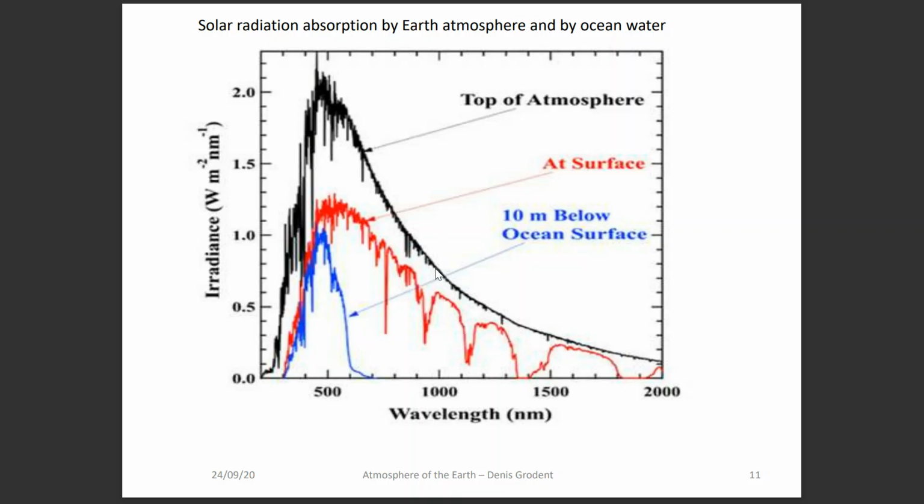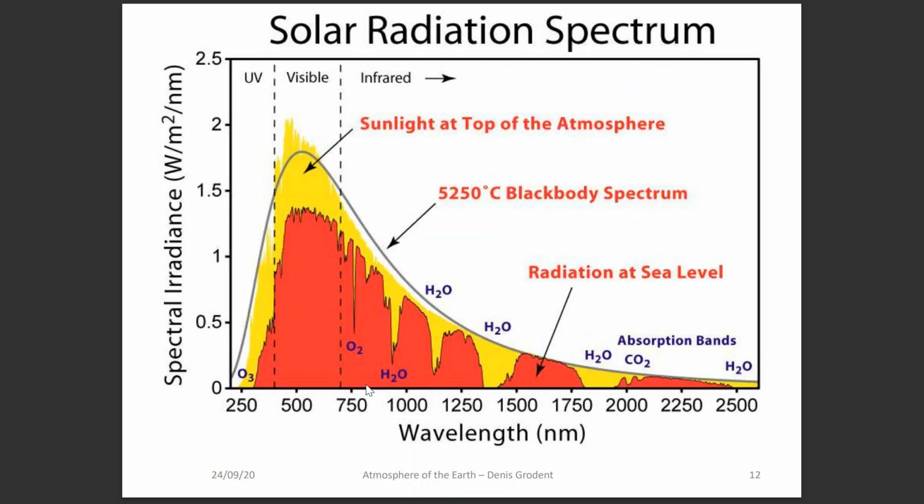a great part of the sun emission is actually absorbed, mainly here in the infrared, thanks to the greenhouse effect. We see that in those wavelengths we have a great absorption, especially by water, CO2, etc. What is interesting with the ocean is that it absorbs everything in the red that comes from the surface. Everything in the red part is absorbed by the ocean, except for the blue parts. This is why the ocean is blue.